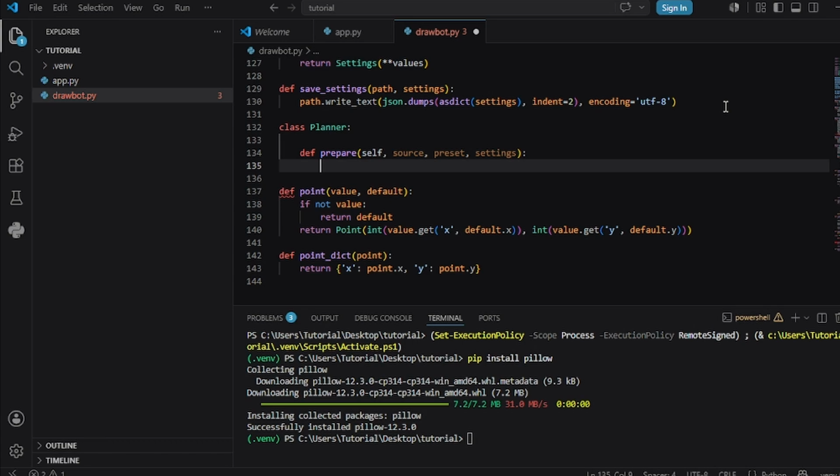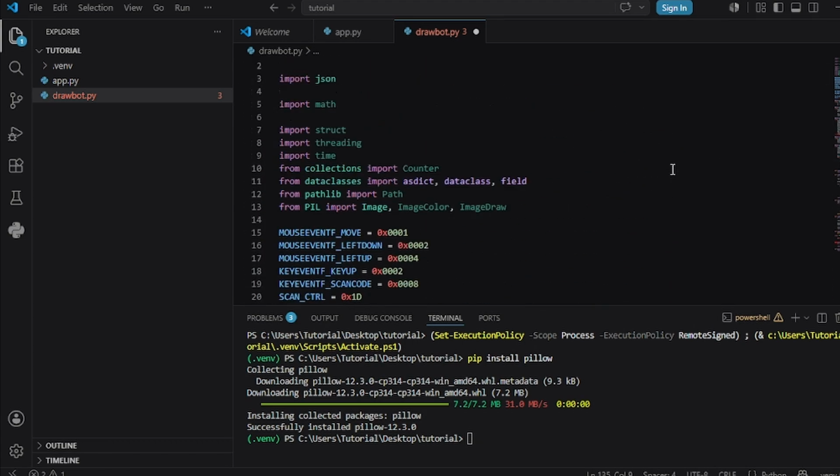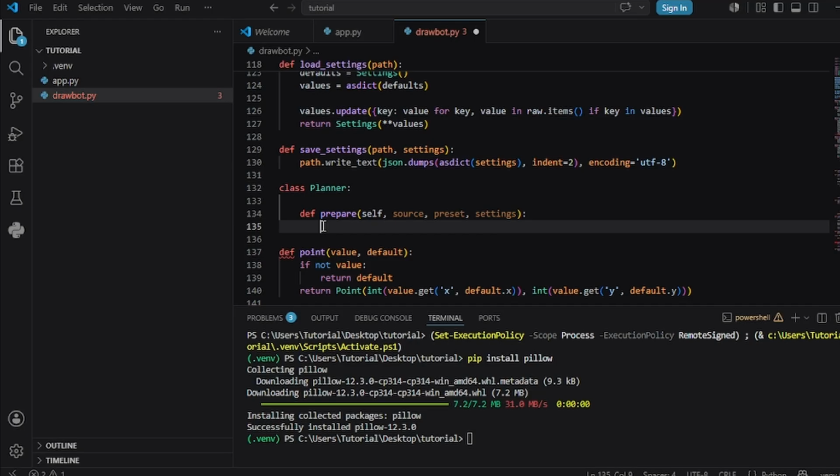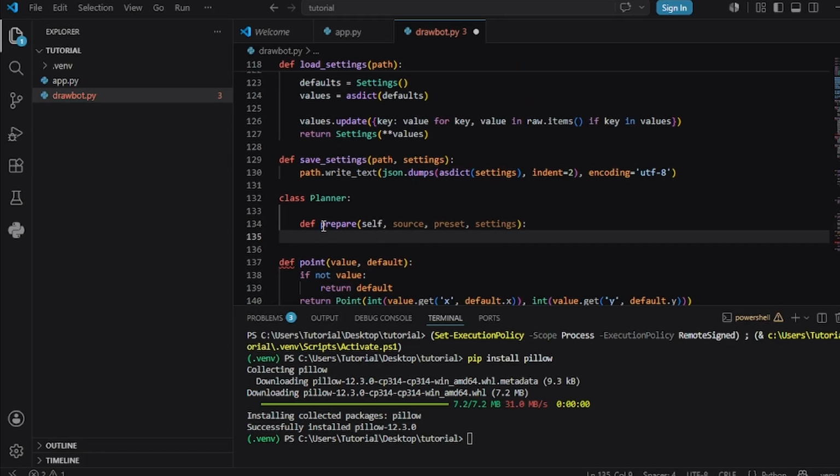And again, by pillow image, I just mean the image is being handled by the pillow module. It's the original one that you upload or take a screenshot of. And then preset is a variable containing the canvas outline and the screen coordinates, while settings is, well, the settings and everything we dealt with before.